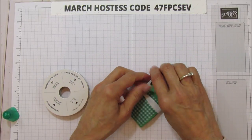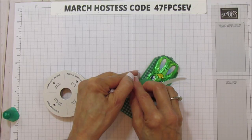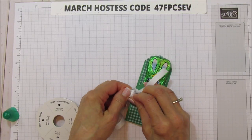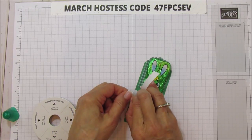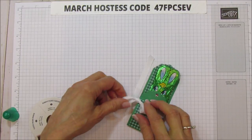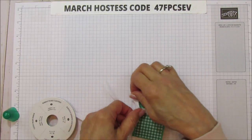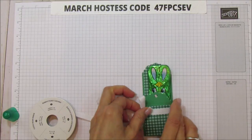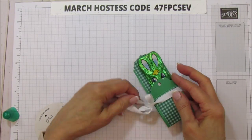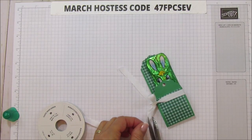After I made this, I have seen a lot of other people do them. So I thought it was my original idea, but maybe it wasn't. Anyway, let's try to get this bow tied here. There we go. And I do tie it kind of on the side here, and I will kind of scoot it over to the side. All right, so let's trim our ends.